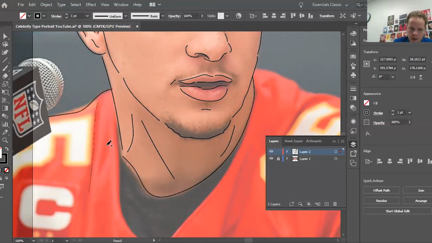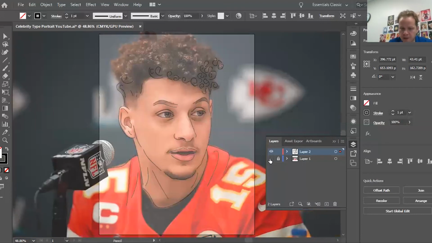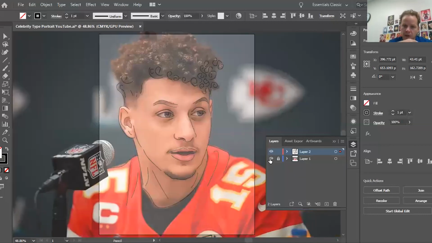Okay, so anyway, I'm just going through here and I'm adding some of the details in. Notice I'm not doing it exactly right on all the wrinkles and stuff. You can make some choices there. What do you want to add? What do you not want to add? And then what you're going to end up with is something that's going to look similar to this. Now, if I keep working at this, it's going to look much better.